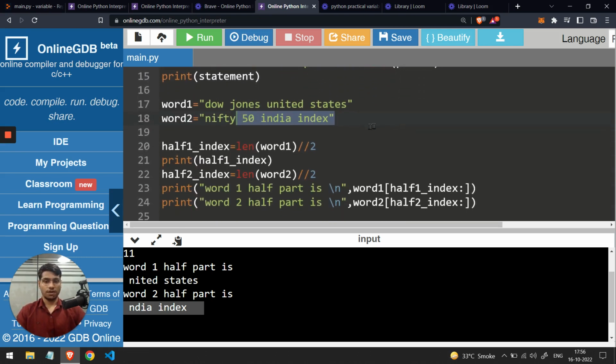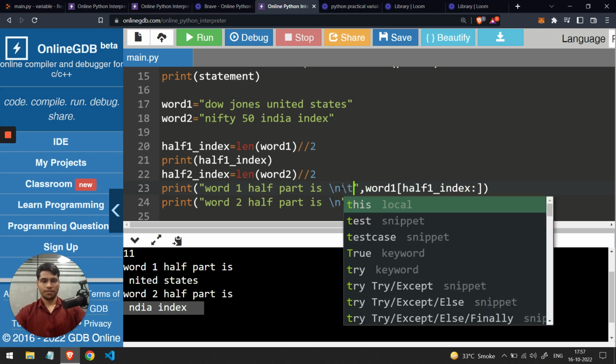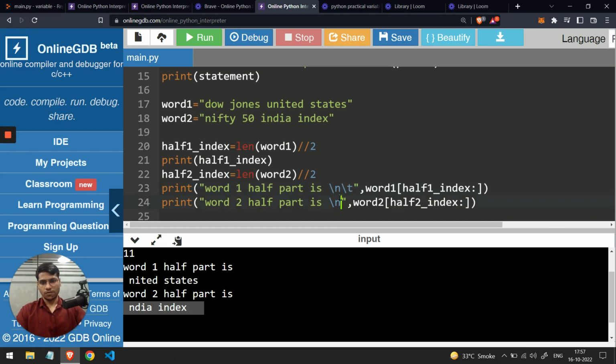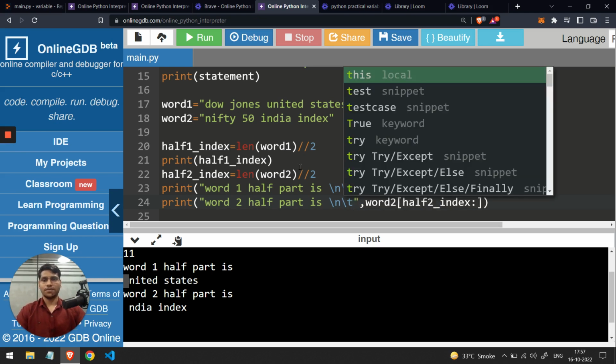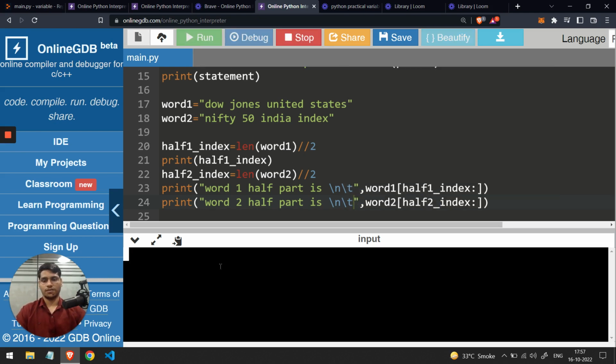So there are a few things we have discussed now. What do we call slash n? Slash n is called an escape sequence. There is another escape sequence called slash t. So let's add that also. Here I'll write slash t. The moment I add slash t, you will be able to see a few more spaces. That is one tab you will be able to see. If I run the code again, you can see the output.